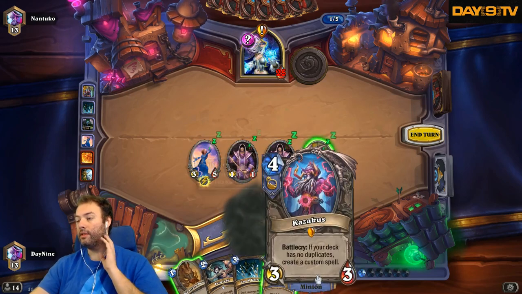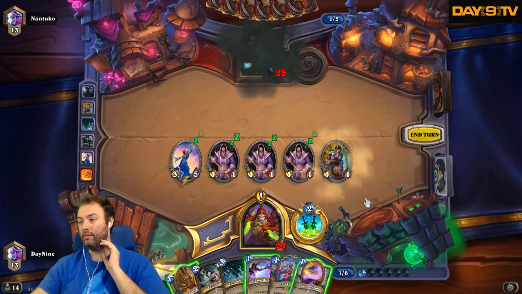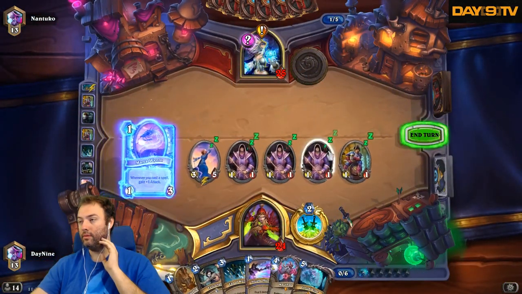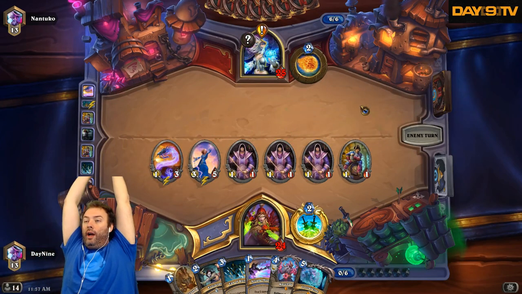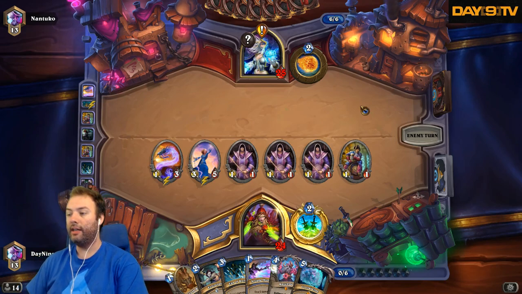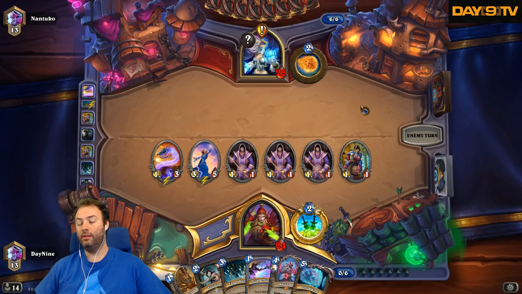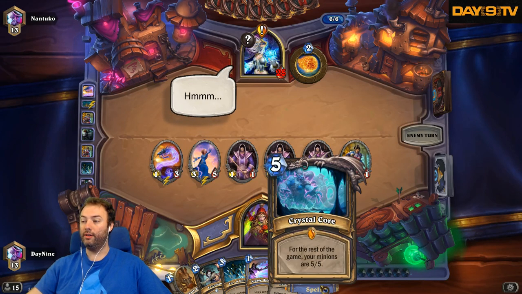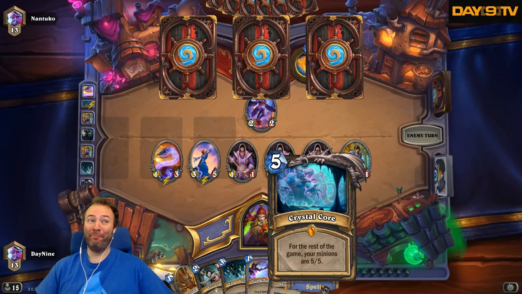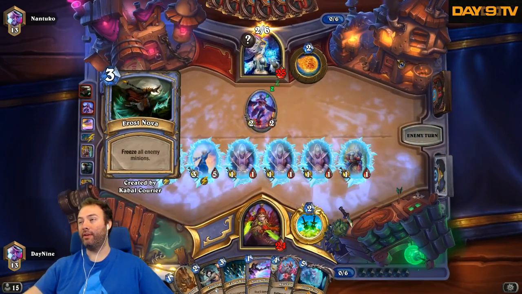Damn! You haven't seen Kazakus show his little face yet. Kazakus might be sick. It might be like a really sick answer. Now I'm just going, man. Oh, oh, oh, the stretches. Guys, we didn't mill ourselves. What does Crystal Core do? Hey! Look at this. But the quest doesn't buff minions retroactively, right? Right?